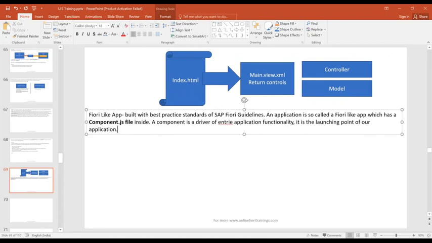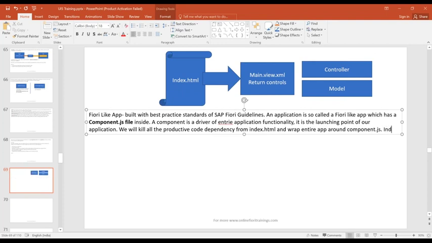So as per this, your application structure will change, guys. You will have a component.js starting point. Index.html is only used for local testing. We will kill all the productive code dependency from index.html and wrap the entire app around component.js. That's what we'll be doing.